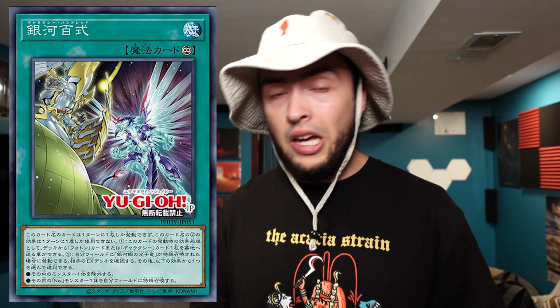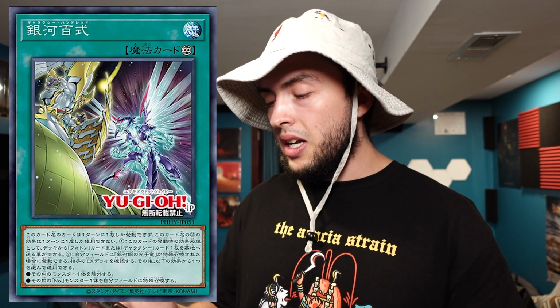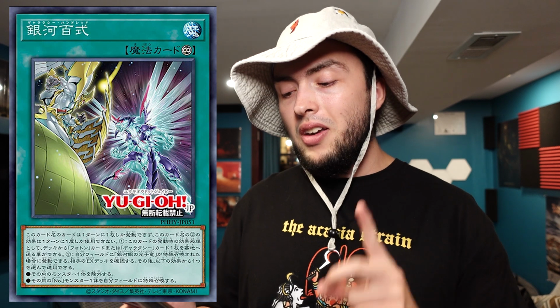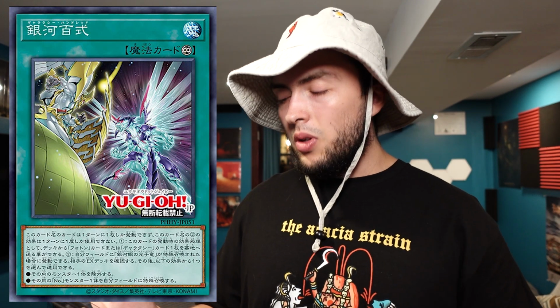Banish 1 monster from it. So against Sprite, goodbye Toad. Against Tyr, goodbye Winda. Whatever it may be. Or you can special summon 1 number monster from it to your field. That effect might not really come up that much. I don't really know offhand what meta decks right now are playing number monsters in their extra deck. If there is, I can't think of it offhand right now. But if there is, let me know down in the comments.